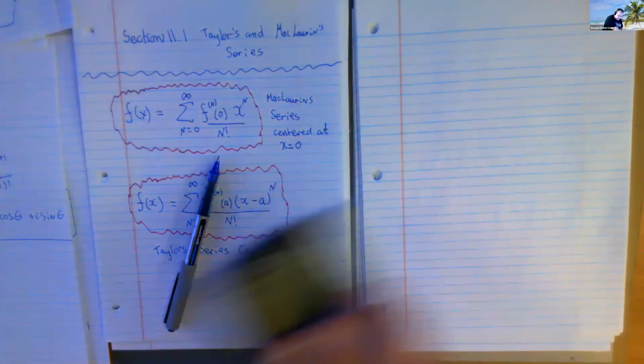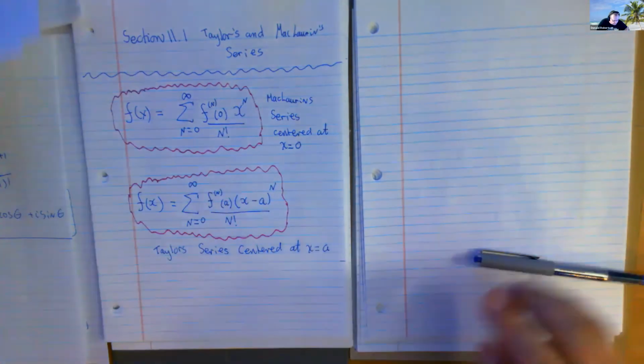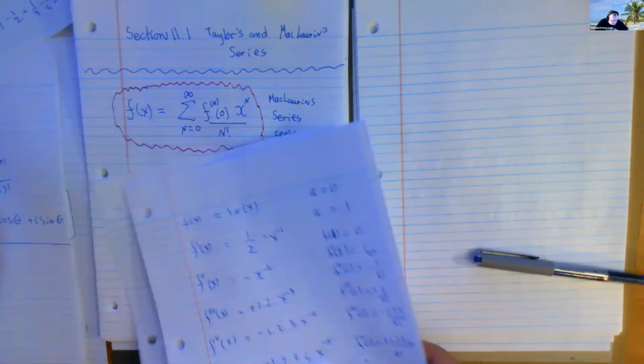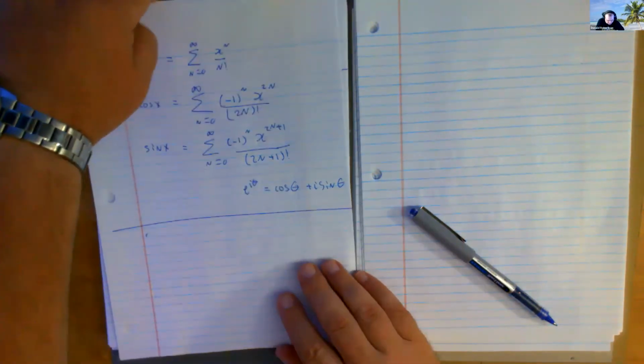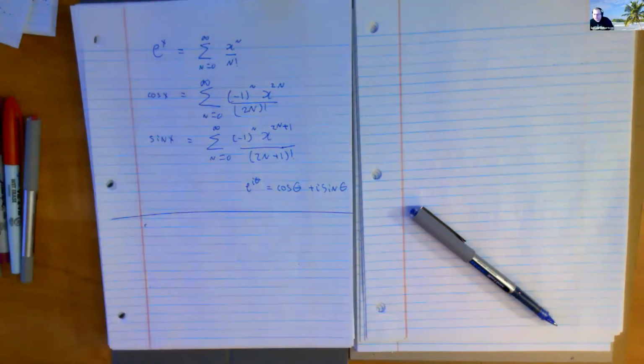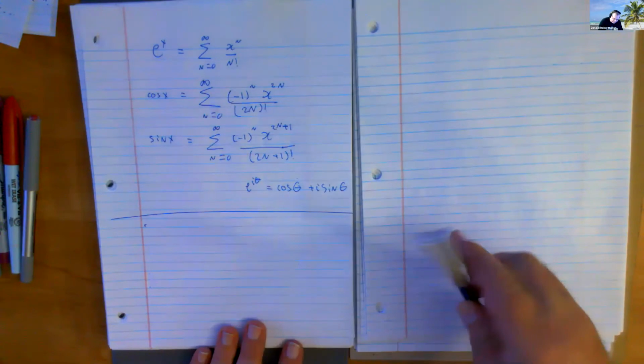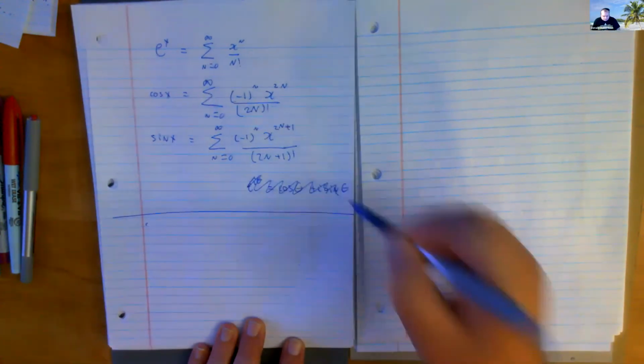So what's next? Well, let me find a little piece of paper that I'm going to use now. You can let someone else do the heavy lifting for you. There is a whole table that you can go look at, and these are just some of the members of that table, where someone has already done the Maclaurin series for you. And you can use that to find the power series of other functions.